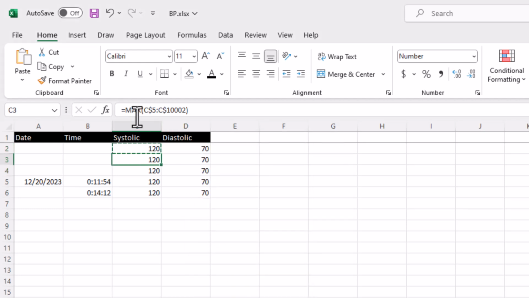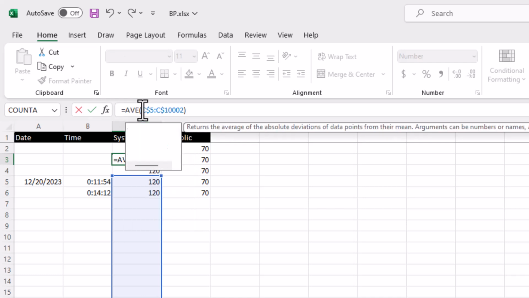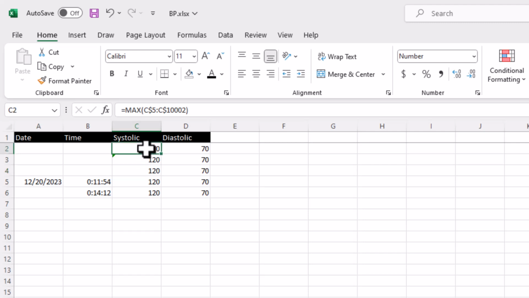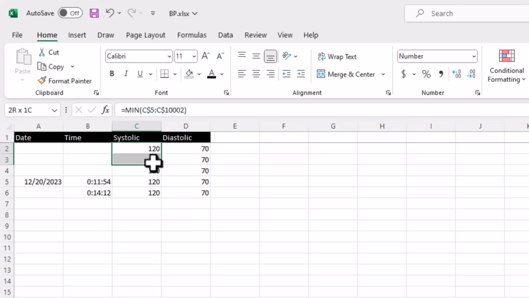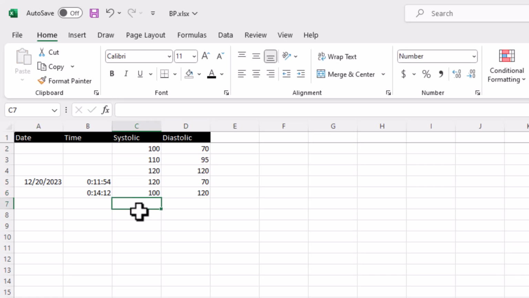Now here, instead of max, we want, unfortunately, I've entered numbers that are the same, so we want average for this cell range. And then for this, okay, we want min, max. So the first one we want min. So I change that to min. And then I can take all of this, copy it, go here, and paste it. Now I've got the min-max. Now let's get some more numbers in here so that we have, let's make this 100 and this 120. Now you can see the min is 100. The average is 110. And the max is 120. And here we have the same for the diastolic.